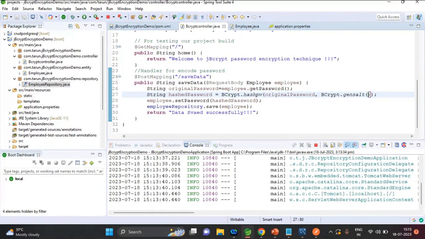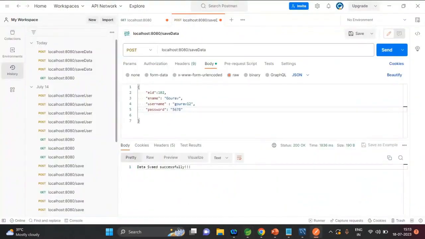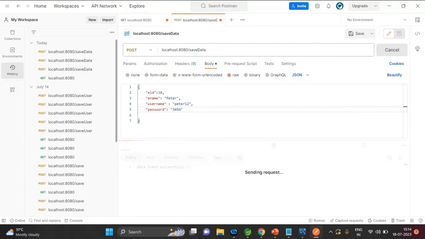Okay, so just go to Postman and send another data, that is 103, another name you can write here, and give any password here. Okay, and send the data.